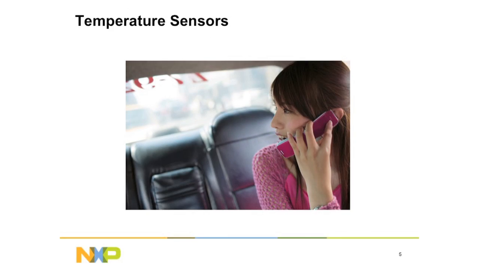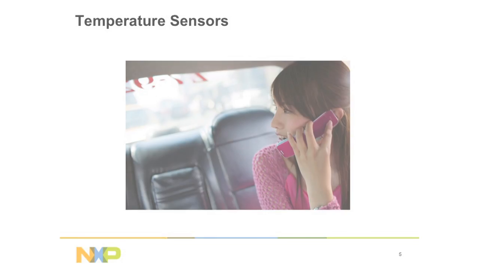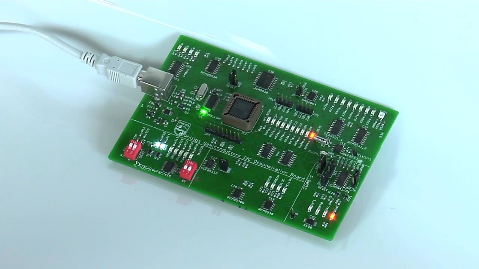High temperatures are the enemy of electronics, which run best in a controlled environment. That's not always possible when we take personal electronics with us, in the car or outdoors, for example. Sometimes we need to know the temperature in a specific location, which may be remote from the temperature sensor IC — not a problem for NXP's dual channel temperature measurement device, which uses an ordinary silicon diode as a remote sensor in addition to the other sensor channel inside the chip itself.